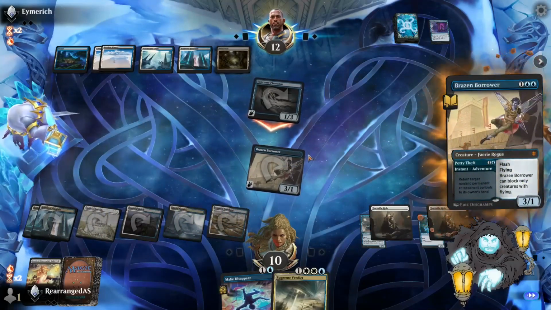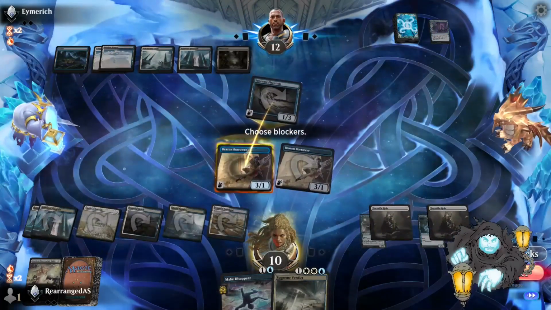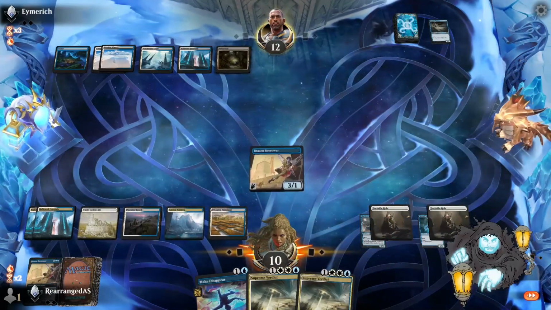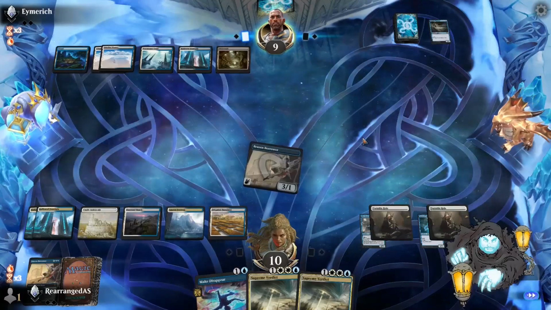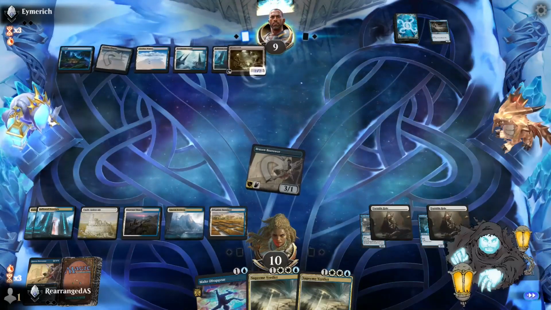So now I've got a little bit of an attacking clock here with my own Brazen Borrower, and my Castle Ardenvale can provide blockers for the Mutavault down the road. So this is actually a pretty good look for me. So let's go ahead and get our attack in for 3. They go down to 9, and I don't really see us losing this now. Like, I think we have successfully done the thing.